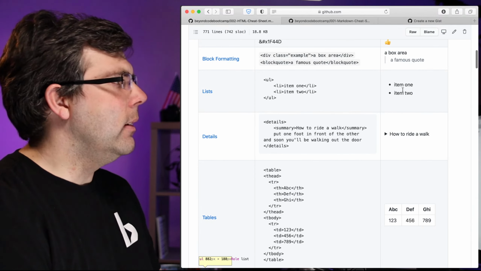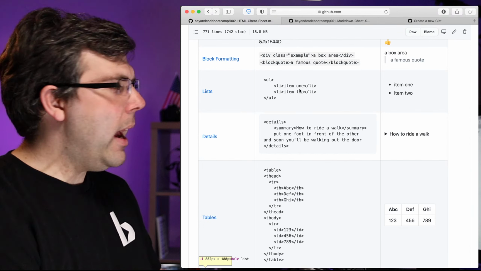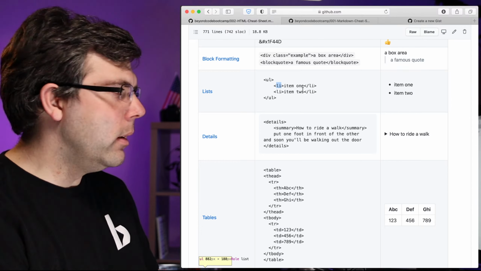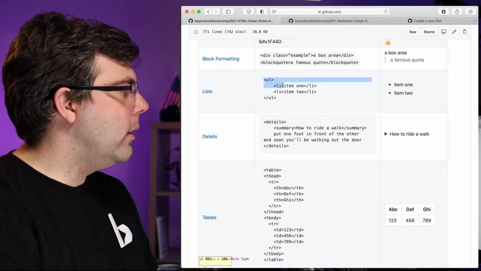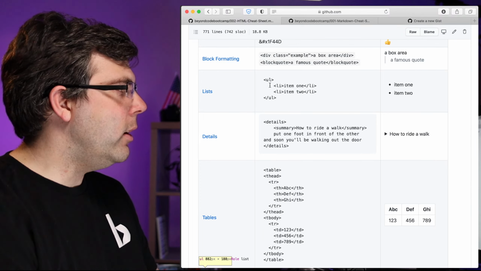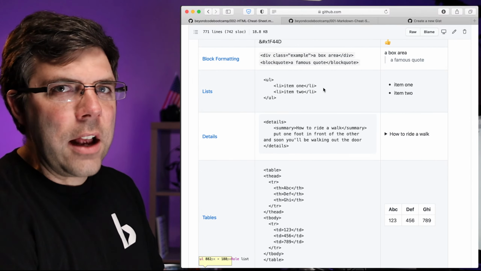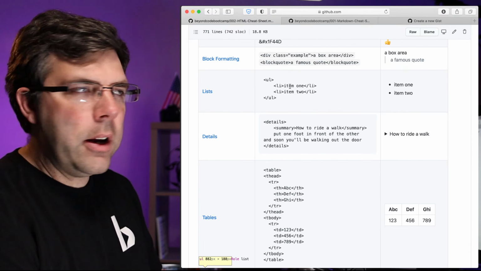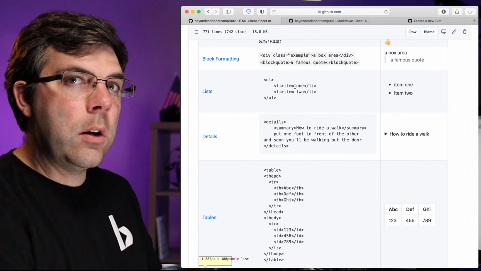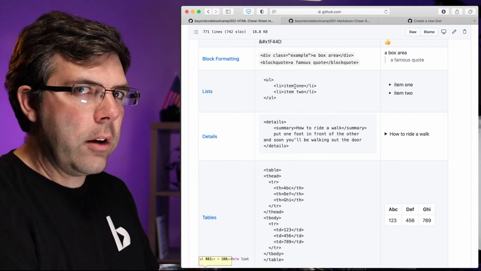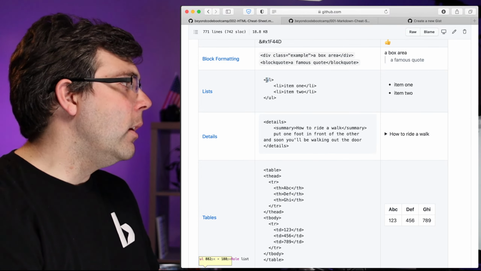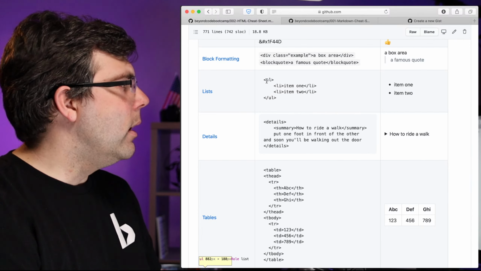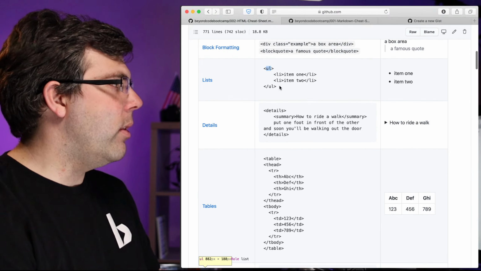We have lists. So it's a little bit more verbose than what we have in Markdown, but UL stands for unordered list. LI stands for list item. And so we can put items in a UL. Now in Markdown, we just did a dash if we wanted an unordered list, and then we did a 1 period or an A period or something like that if we wanted it to be an ordered list, either numerically or alphabetically or whatever. So Markdown's very intuitive. There are some ways that you can specify what type of list you want it to be. Essentially, UL or OL is the main thing.